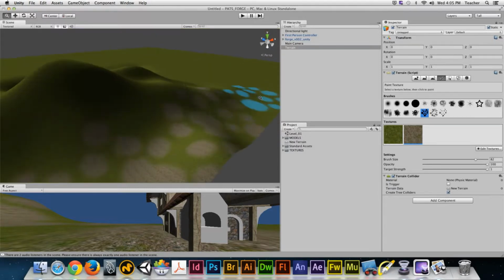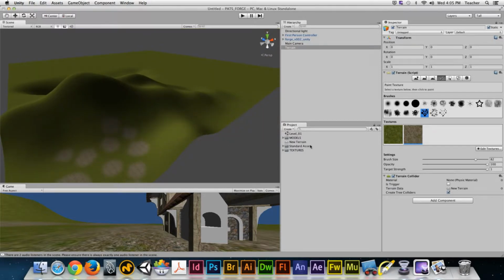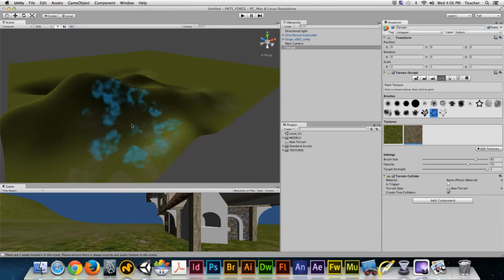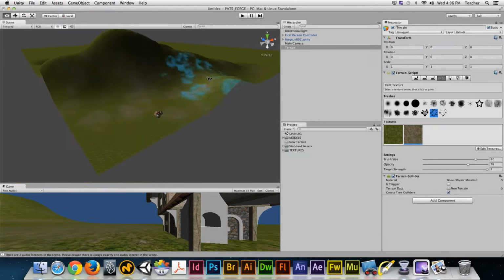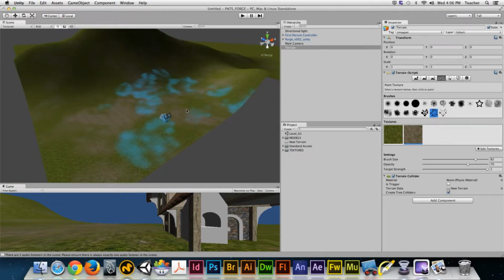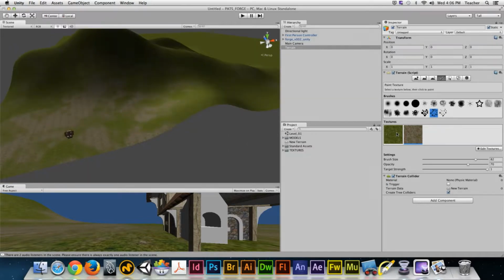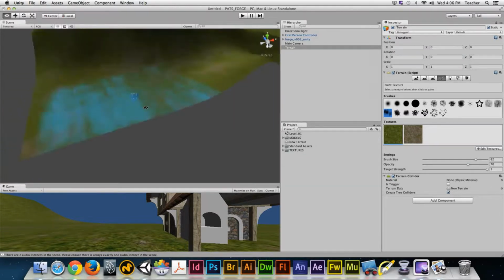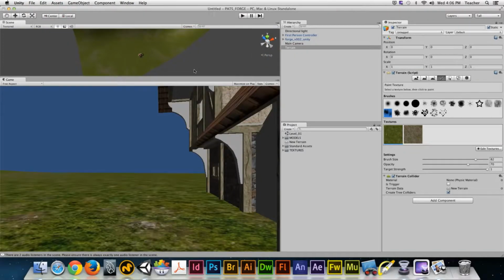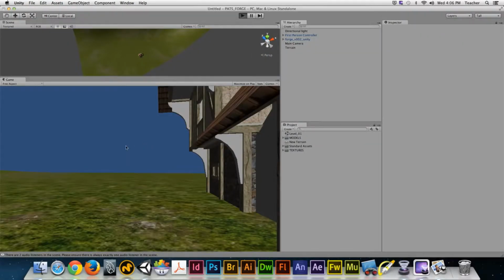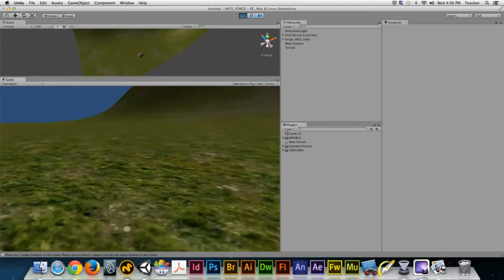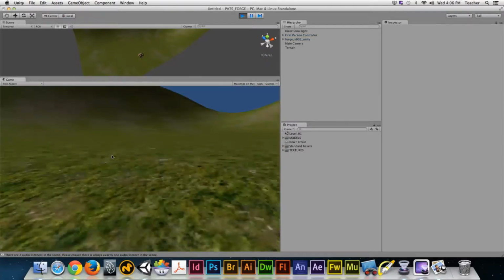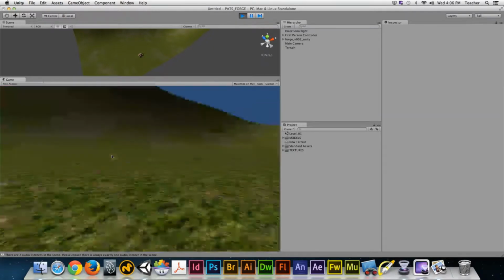Polka dots. That also might be a little extreme. I think my opacity needs to be dialed in a little bit, but we can just kind of randomly put some dirt in there and run our way. I'm not going to go crazy with it. Maybe I went a little too far in certain situations, so let's just stamp some grass back in there. Kind of continue to massage it a little bit. Let's play our game, see what we have. Yeah, and now our environment's beginning to come to life. Now we have some dirt in there, we have some grass. Things are starting to look a whole lot more realistic.